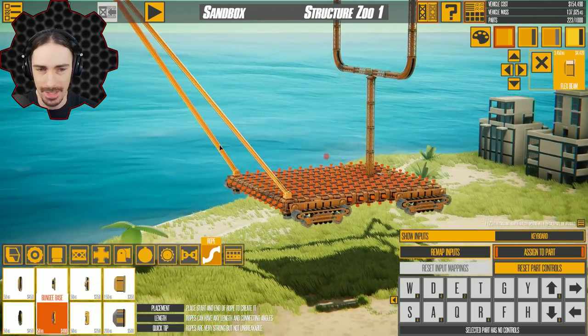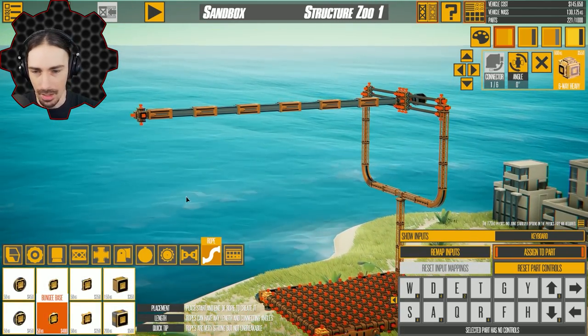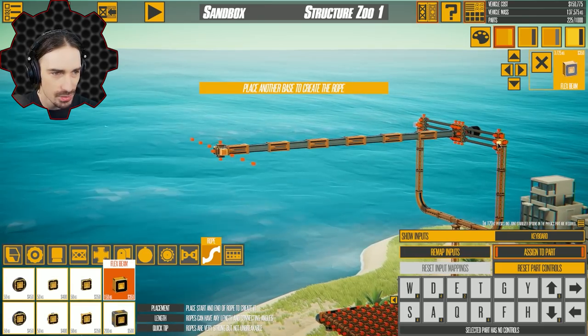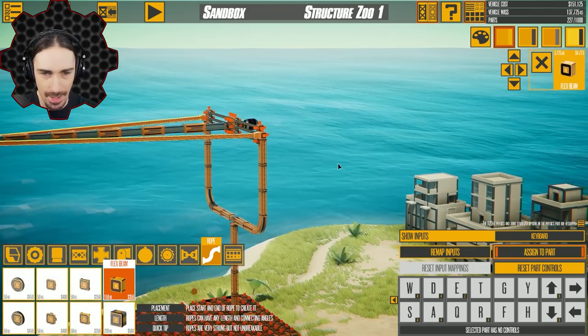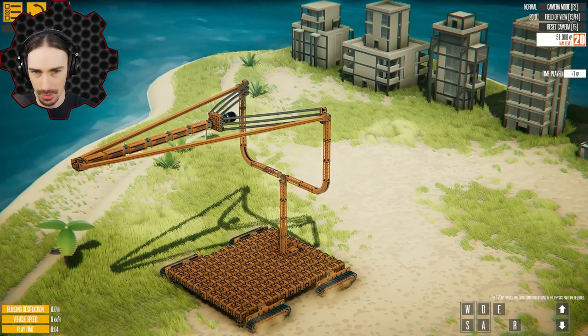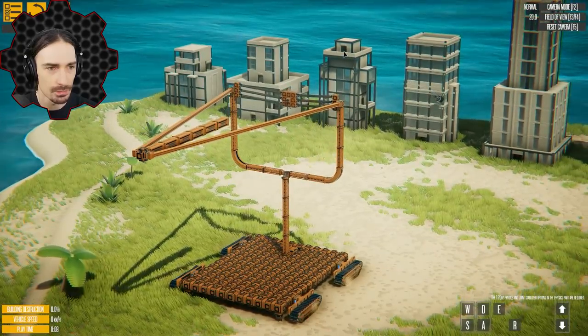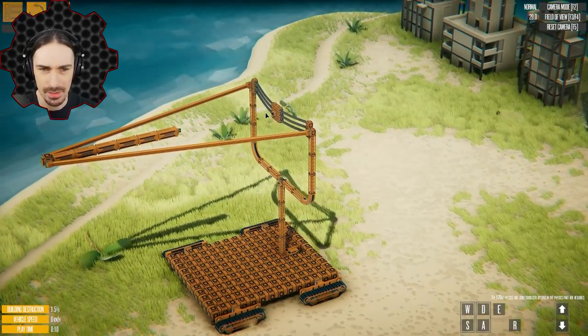So rather than attach to the base down there, I'm going to need to use the flex beam to attach it back to the slingshot itself like that. All right, just make sure everything still works. Why does it seem like I can't pull it back as much? No, oh, yeah, it seems like a little bit less that time.